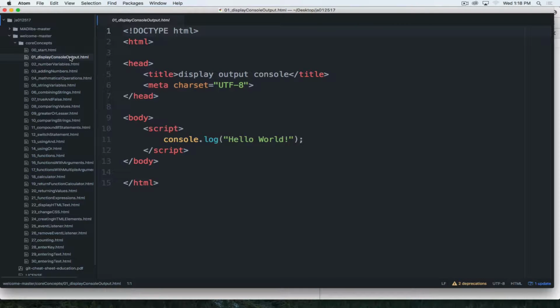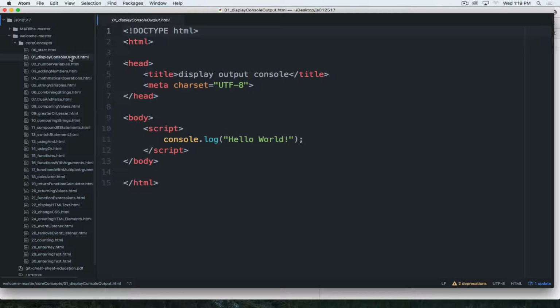Now, to make a script function, it needs to be in our script tags. So if it's an external script.js file, we do not need the script tags. We just have the contents of the script. And we will look at that in a future session. But today, everything will be directly in the document.